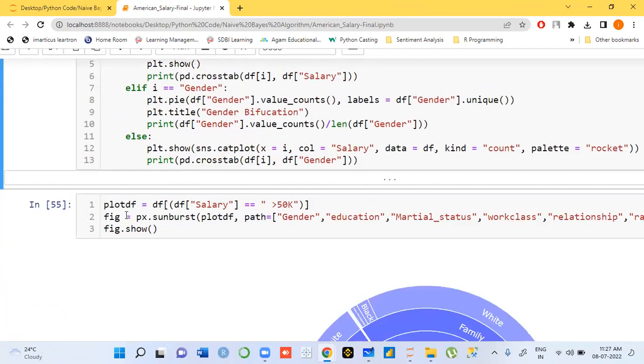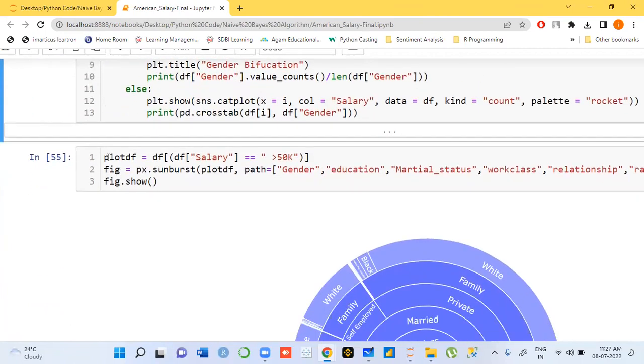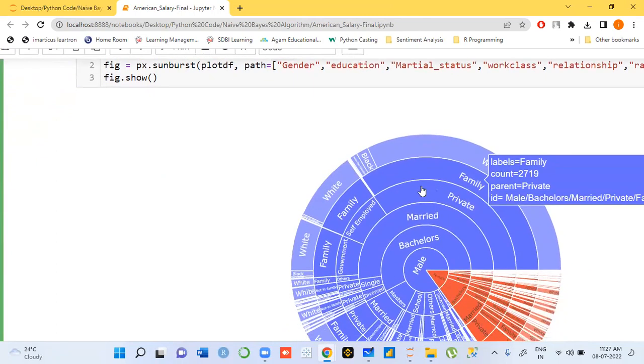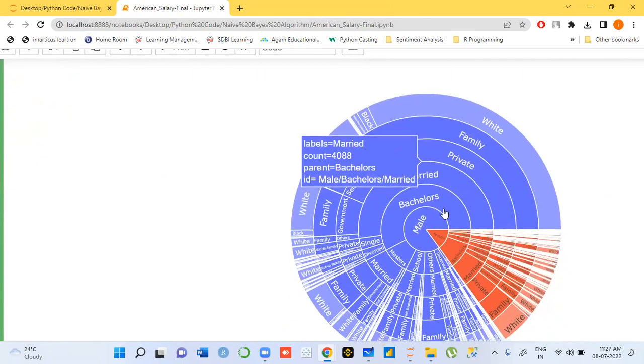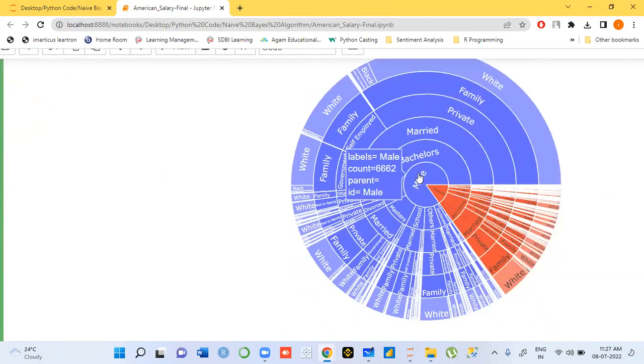Clear? Next, guys, I have taken a subset of data, which is nothing but where people have salary more than 50,000. So I just need to find which are the people who are getting more salary. So we will do the same. You're doing this course because this course has a high demand. High demand, I give you high salary. So we need to find which type of people are getting more salary. Male or female, guys?